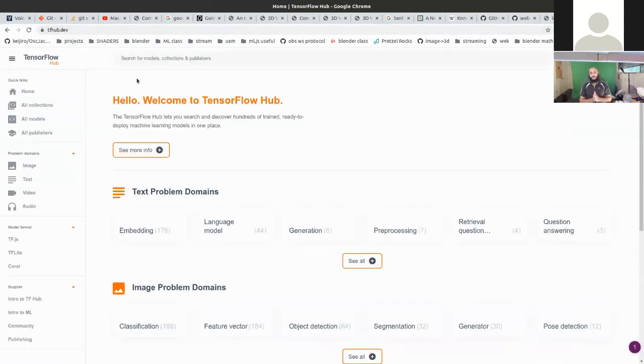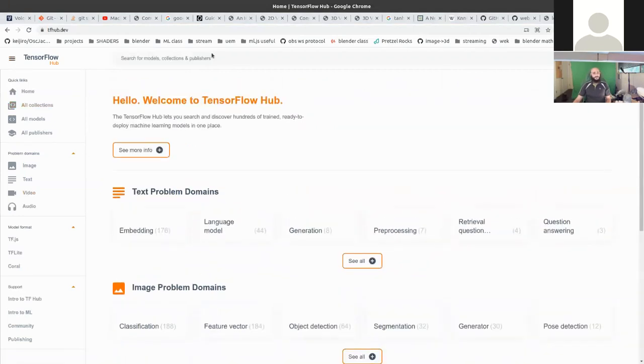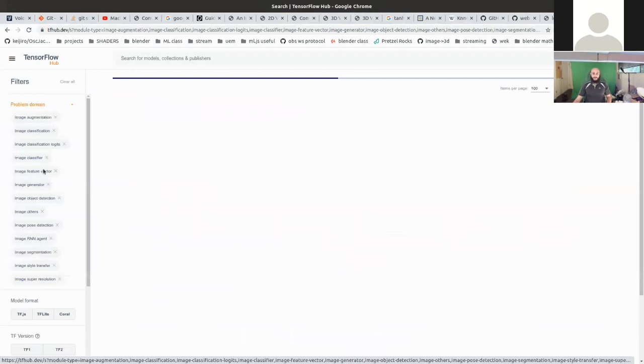Okay, so TFHub dev. This is something that is super, super important to know about if you guys want to actually use machine learning in industry. This is a website that you will find yourself on every so often. Basically, what this does is it is TensorFlow's host for a bunch of well-known models that you can just go through and use and not need to worry about creating the stuff yourself.